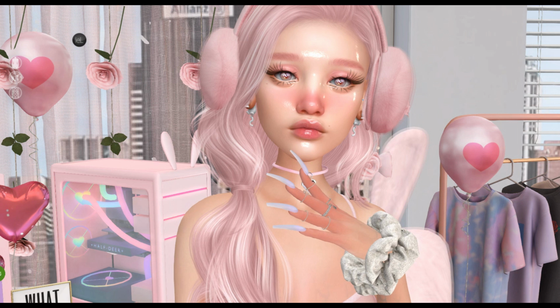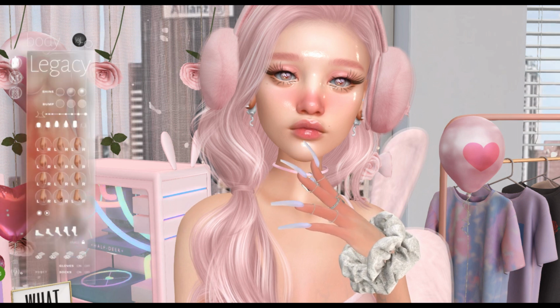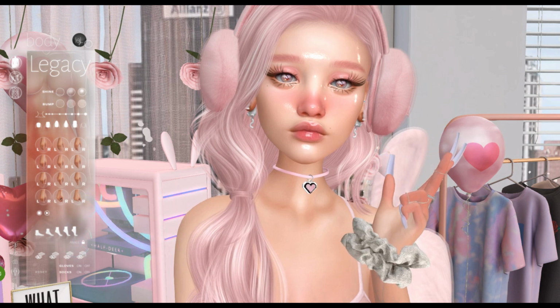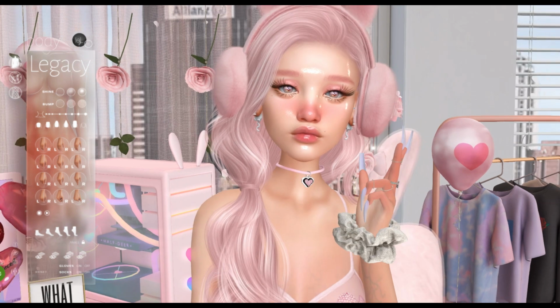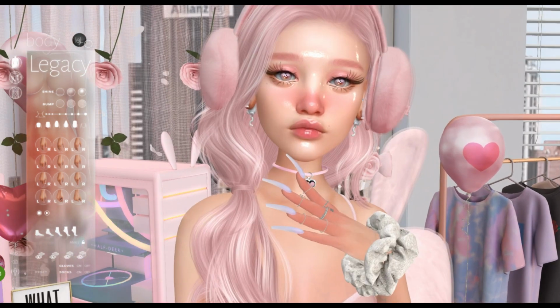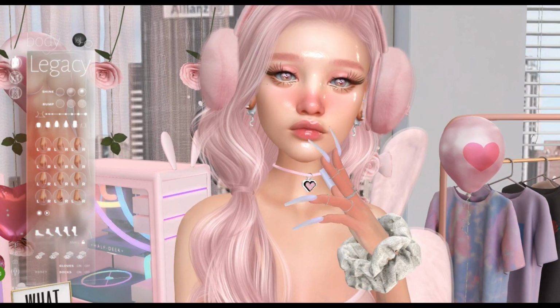So I have a legacy. I'm going to show you how to activate it here. And here in the start, you have the shine and the bumps, and there's just three levels. I already have it on the max, but I don't see much shine on the body. So let me switch to Genius and Maltrea.